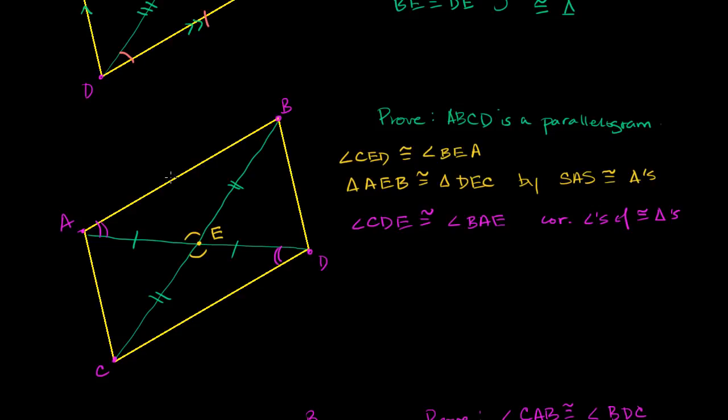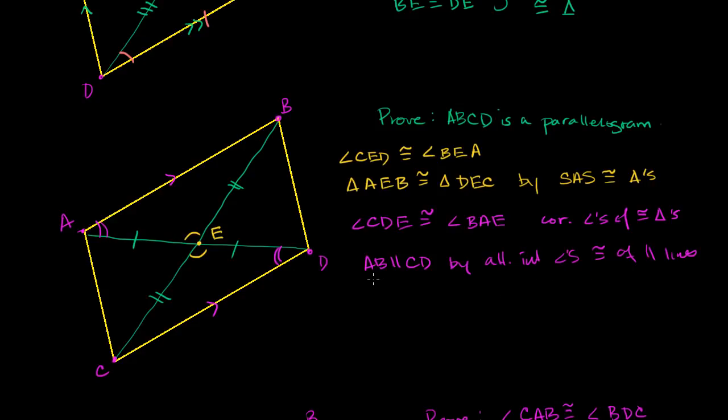And now we have this transversal of these two lines that could be parallel if the alternate interior angles are congruent, and we see that they are. These two are candidate alternate interior angles, and they are congruent. So AB must be parallel to CD. I'll just draw one arrow. AB is parallel to CD by alternate interior angles congruent of parallel lines. I'm just writing in some shorthand.